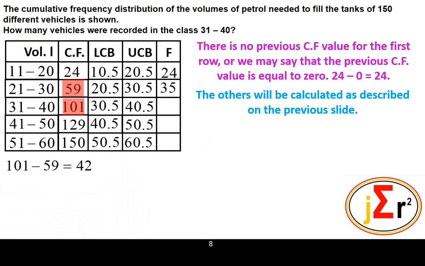Although it might sound somewhat cumbersome to say that the present frequency value is equal to the present cumulative frequency value minus the previous cumulative frequency value. That sounds like more than a mouthful, and it sounds as if it is not easily internalized. But the practicality of it is quite simple, and we may just go straight ahead and make the calculations.